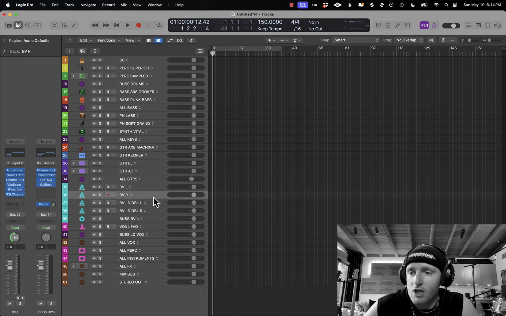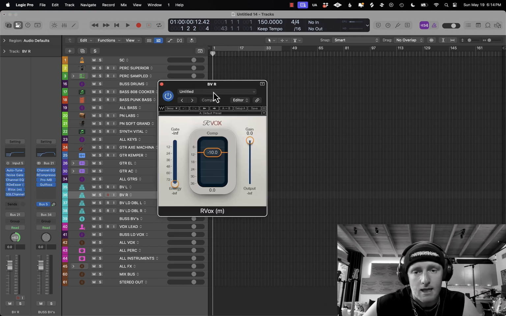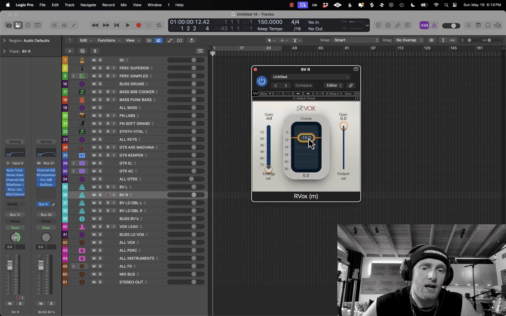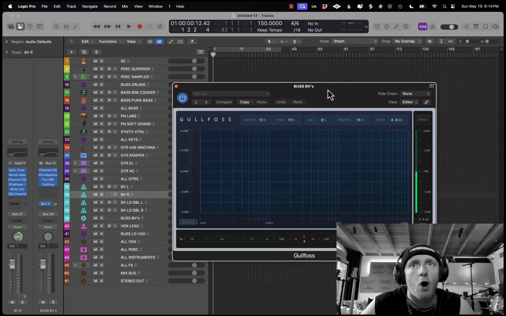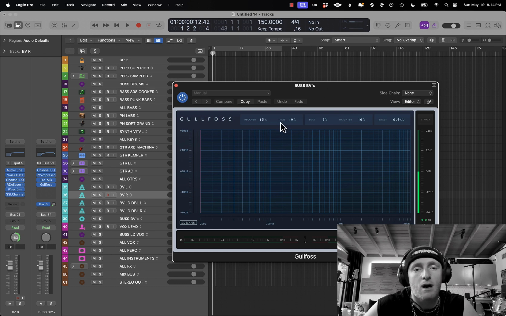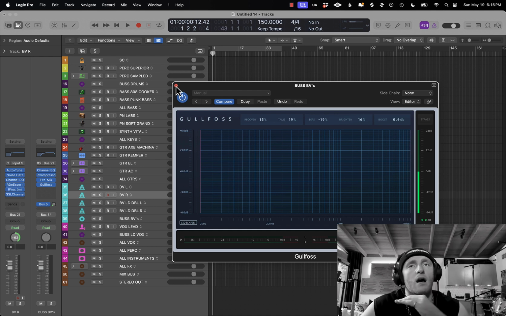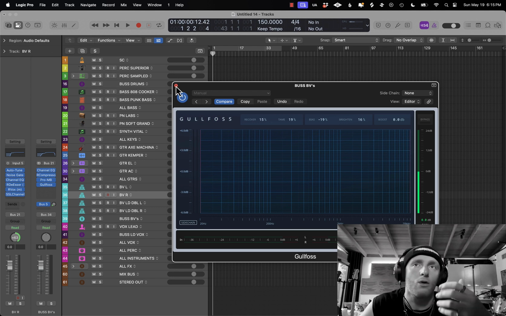These are some of the vocal chains: auto tune, noise gating, de-essing, compressing, and then I start pretty standard, and then I'll just increase it from there depending on how much compression we want on these different vocals. Gullfoss EQ is phenomenal. It's just a really intelligent EQ. I have it already on recover a little bit, and I'll actually reduce the bias down a little bit. And I find that there's a really nice, mellow, demudifying, if that is anywhere near a semblance of a word, effect on a vocal or a stack of instruments.